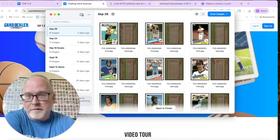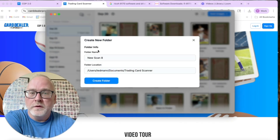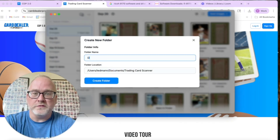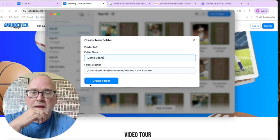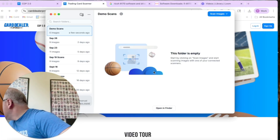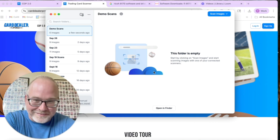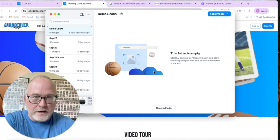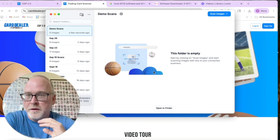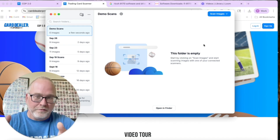Loading up the software, you can see I've already had a few batches scanned. If you're scanning your very first batch, click the folder icon, name it — I'll call this 'demo scans' — and it'll create an empty folder. Next, make sure your scanner is on and connected to your computer. If you run into issues, my fail-safe is to power-cycle the scanner and disconnect then reconnect everything. It's tedious IT advice, but it works — scanners can get a little finicky with drivers.